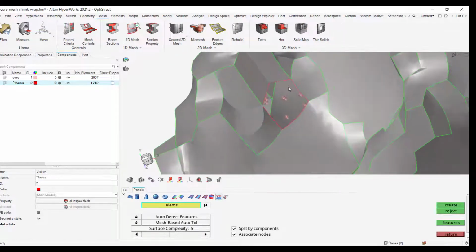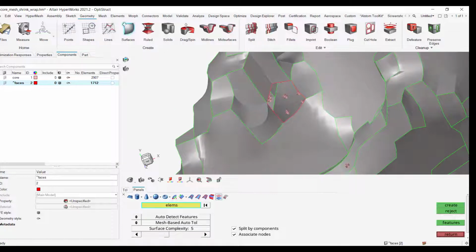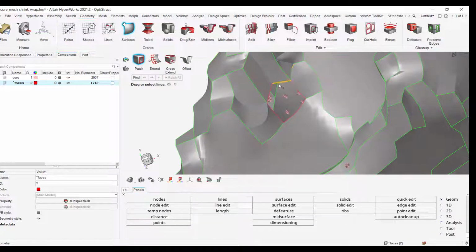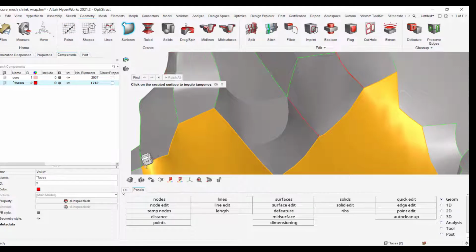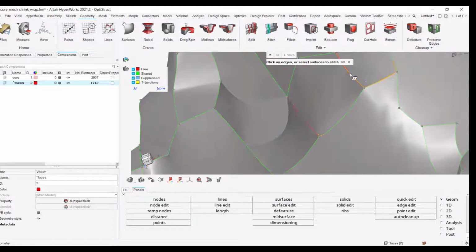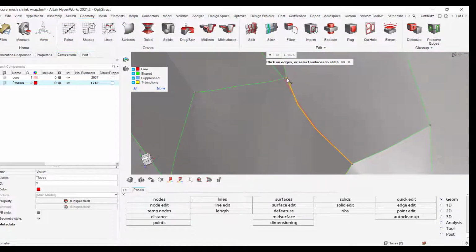We have this patch here. So let's go to geometry, surfaces, patch. Let's see if we can patch it by checking the edges and validate. Okay, here it's better now. We may have to stitch lines together just to make sure that, so here you can pick the point, bring it to the other one, and my bad, I forgot to remove an option maybe first, which was to disable.